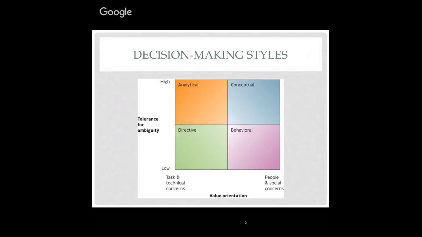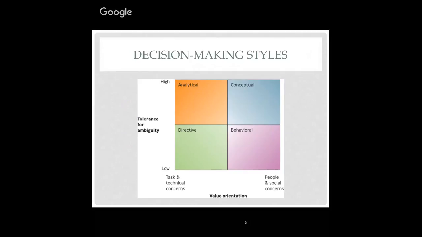All right, so let's move up into the grid to analytical and conceptual. So analytical style of decision making is the style where people have very high tolerance for ambiguity. What does that mean? It means that you're willing to wait for new information before you make a decision. All right, you're willing to suspend decision making because there is information that's missing. And analytical people are very, very task-oriented, right? They analyze everything. They consider more information and alternatives. They're very careful, and they're open to new information.